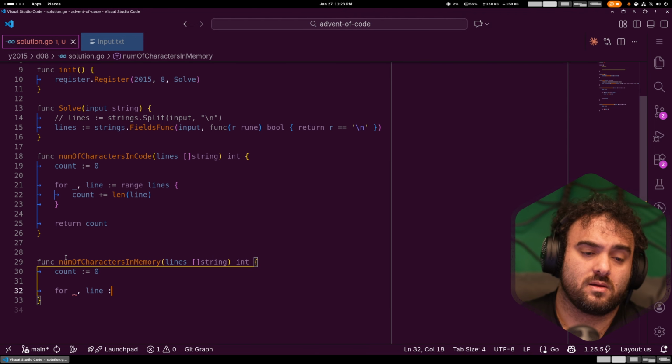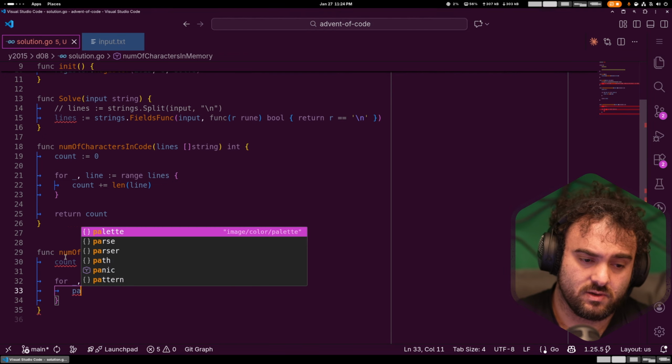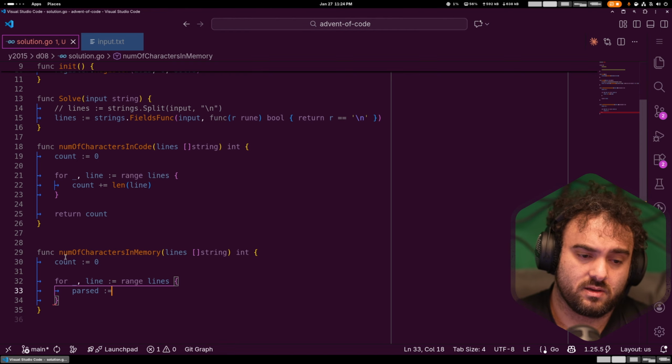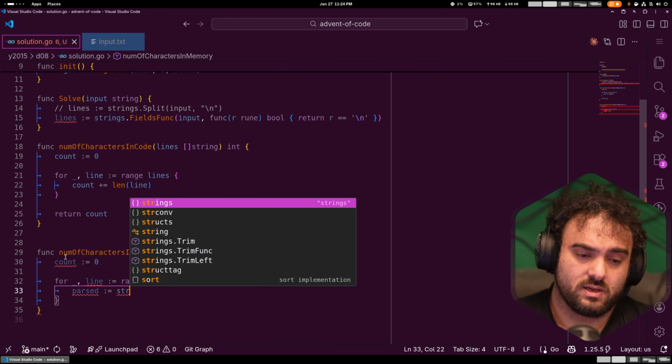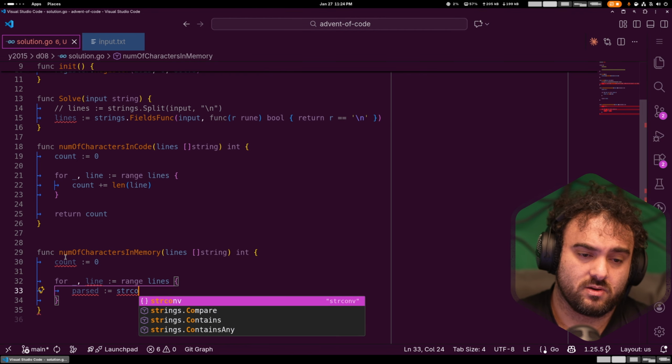The quote function is similar to other programming languages to parse the string between double quotes. What we can do is have the parsed string equal strconv.Quote, and then we parse the line.